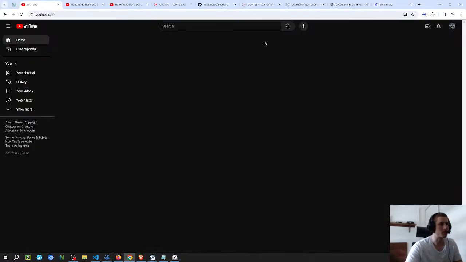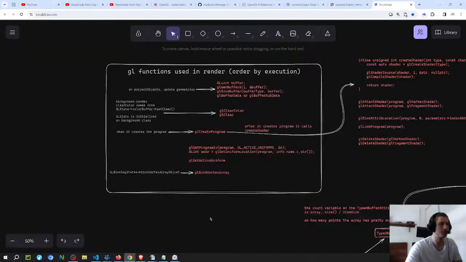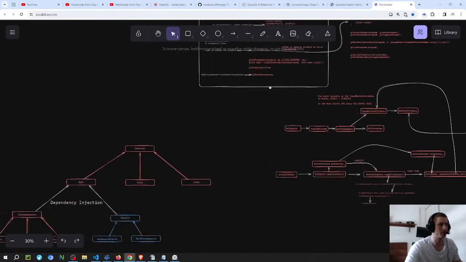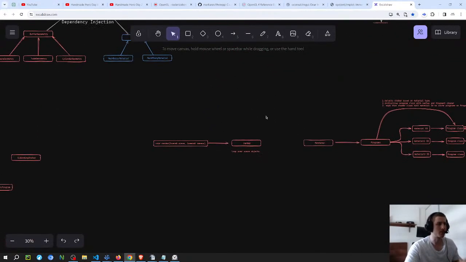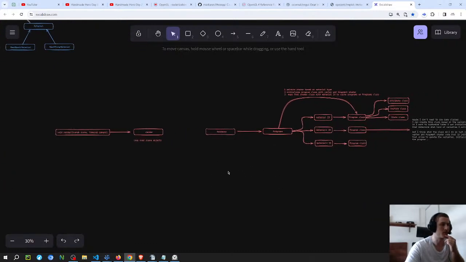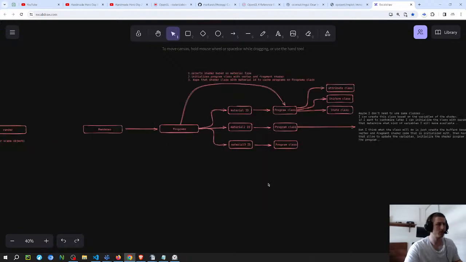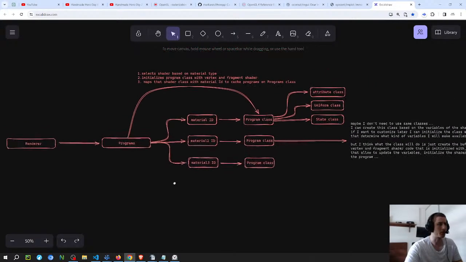I'm gonna show on the schedule draw the stuff that I did there. I'm gonna go from here probably, because I have to clarify the way that I'm thinking about doing it, which is just looping over the objects. So have control flow in the beginning to see if it's the first time that it's calling the render function. If it is, set up the programs. So I'm gonna have a programs class, and the programs class is gonna have a map. So pretty much this way here: have the renderer, it has programs, and then it maps.